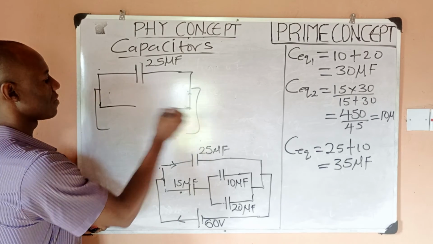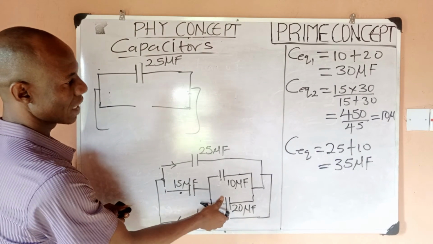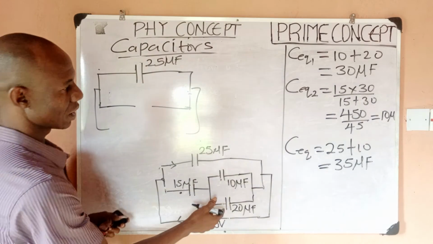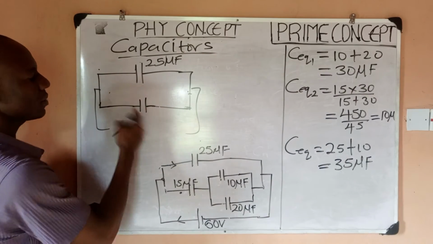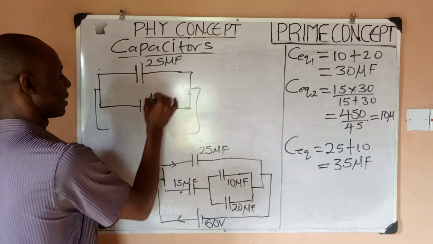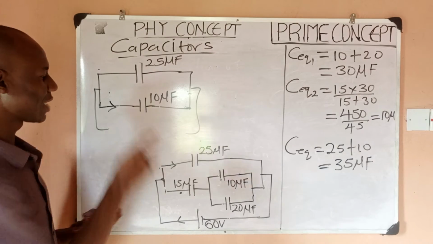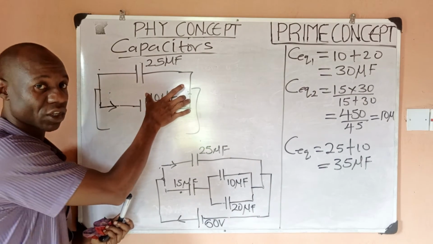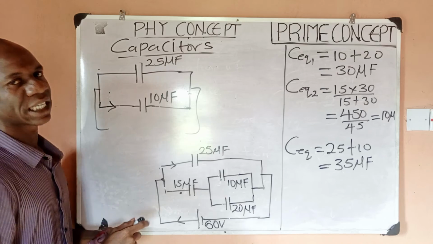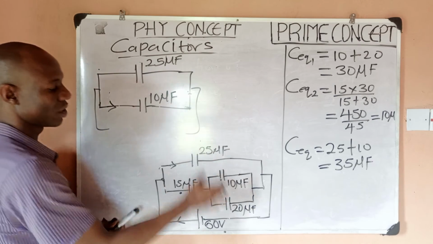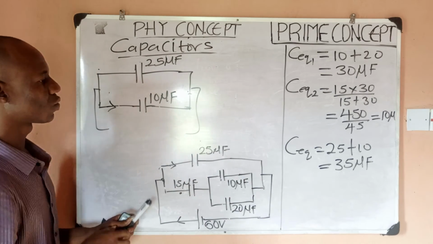The equivalent capacitance we've gotten in this particular lane is this combining with this, which we have as 10 microfarad. So the charge that will flow through here is what we want to get. The charge that would flow through this combination is actually the same charge that would flow through our 15 microfarad capacitor. So if we can get the charge through the combination of this and this, that same charge is flowing through this. Let's quickly get that.